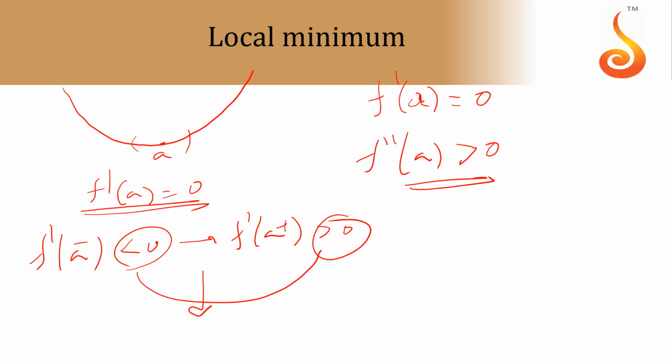Listen carefully, I am repeating the statement. Suppose I got f dash x equal to 0, the first order derivative is 0. Then I will go for the next derivative, f double dash. If I got positive, local minima. If I got negative, local maxima. But if f double dash is 0, then I will go for f triple dash. If it is not equal to 0, that is called a point of inflection. If it is equal to 0, which is an odd derivative, then I will go for the fourth derivative. If it is positive, local minima. If it is negative, local maximum.